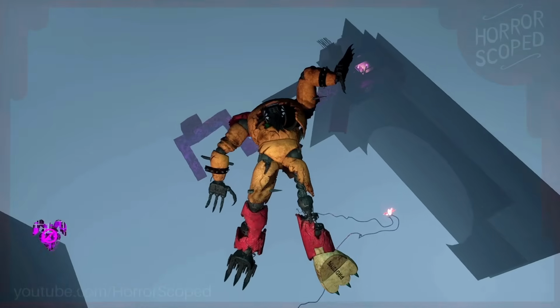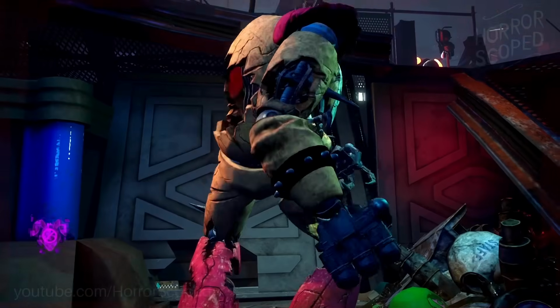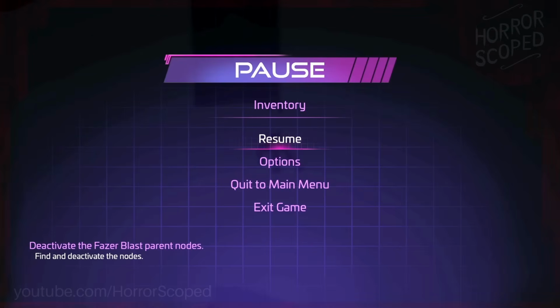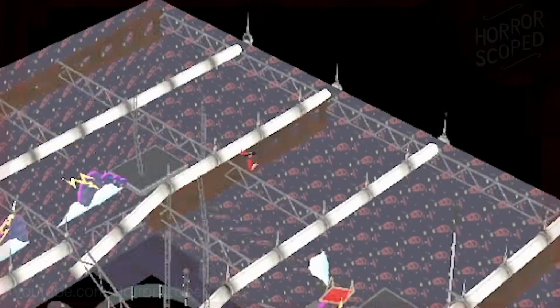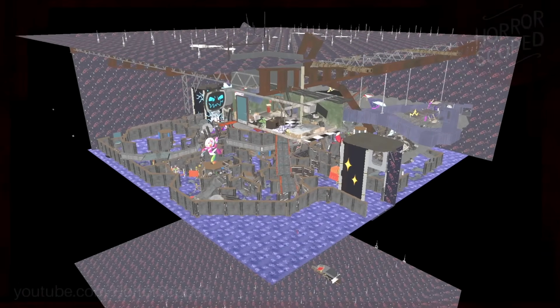Out of curiosity, I tried teleporting on top of this Freddy to possibly get him to activate, like he normally does when we encounter him. Unfortunately, this resulted with a quick slip and fall to my death. Speaking of, during another slip and fall incident, I initiated the loading sequence for the rest of the Fazer Blast area, as you can see.